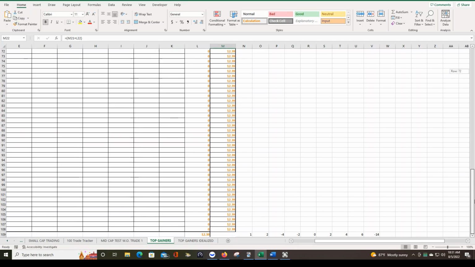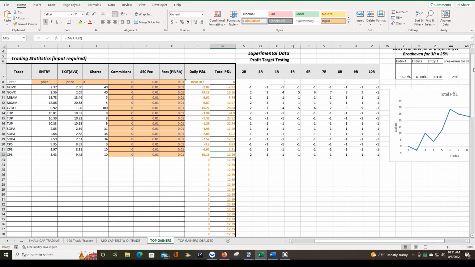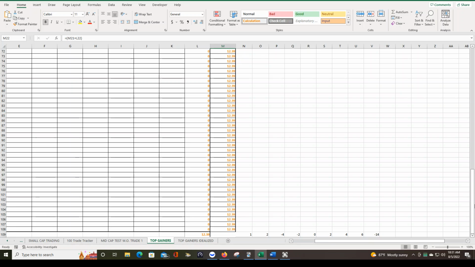And if we go down to the bottom here, we could see the overall results of those different profit targets. So even though out of, I think it's 12 trades here or 13 trades. Let's see, 1, 2, 3, 4, 5, 6, 7, 8, 9, 10, 11, 12, 13, 14 trades. Out of 14 trades, only 2 of them went to 9R. So that sounds like, wow, how could you be profitable only winning 2 trades? Well, that profit target is up 6 times our risk right now.